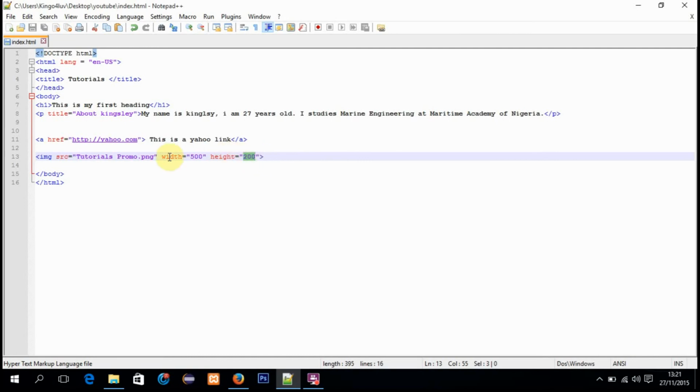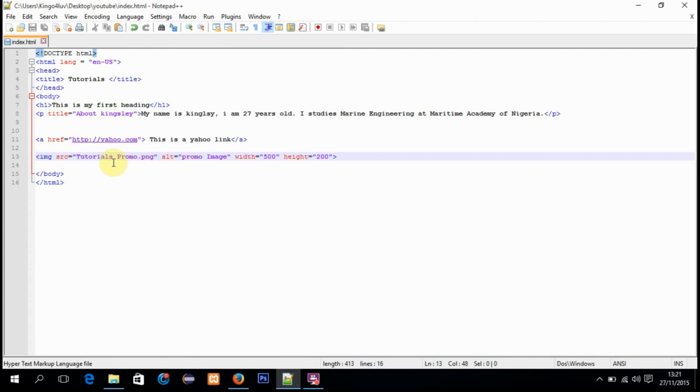Now let's add an alternative text. alt is equal to, let's say, promo image.